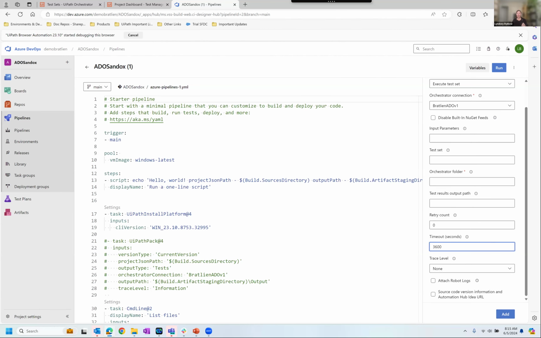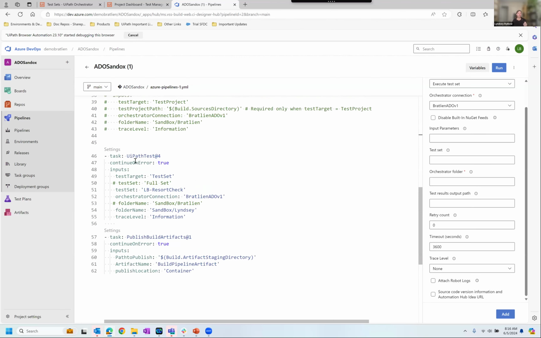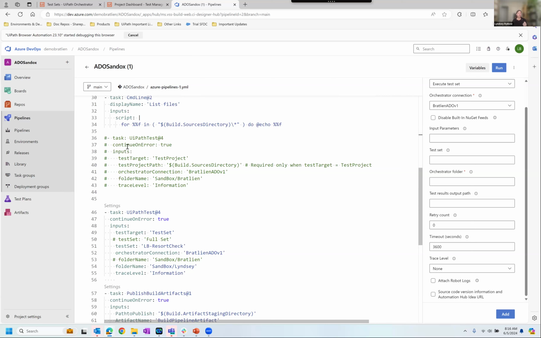And then when you click add, I already have something set up, so I won't, but it would actually add the components here. So you can see I have a test project here. This is the task for UiPath tests. I just put at 4.